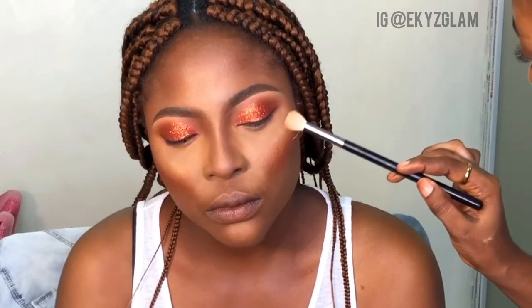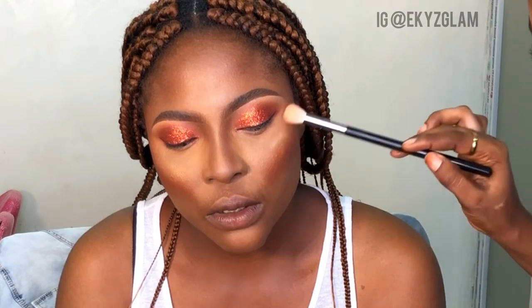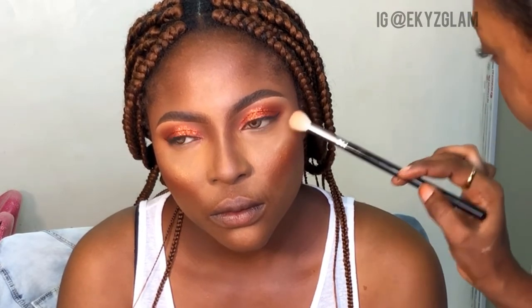Okay. All right. So I'm just using my Vikabel small blending brush. I love small brushes like this. They're detailed for my highlight.